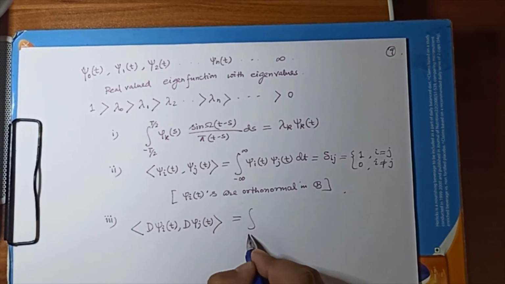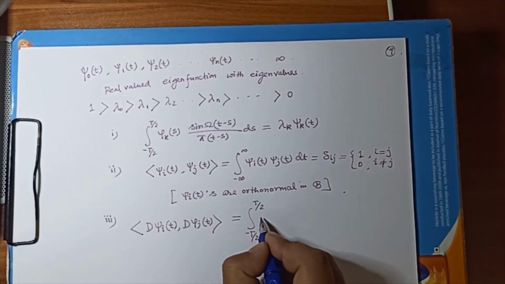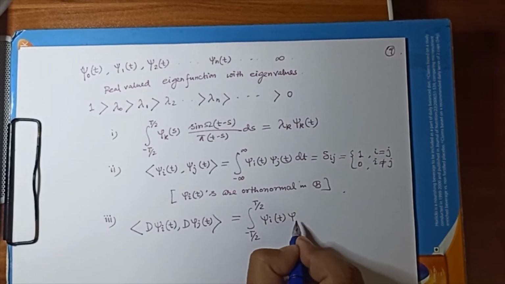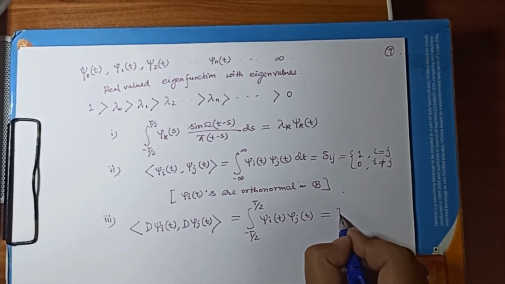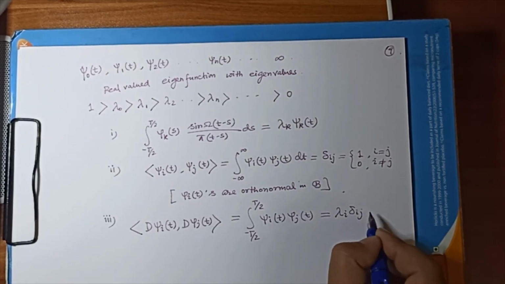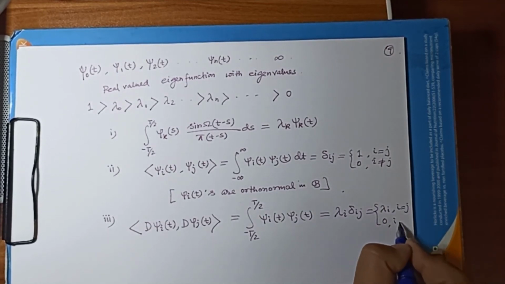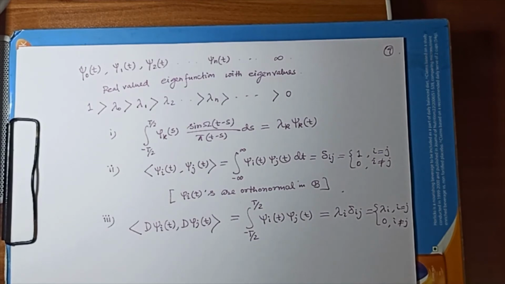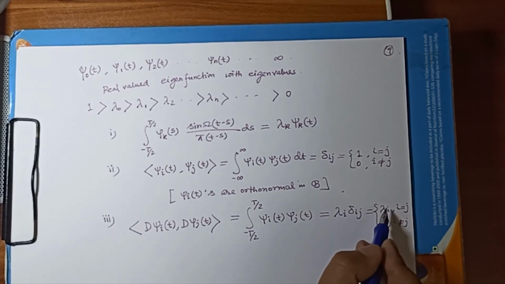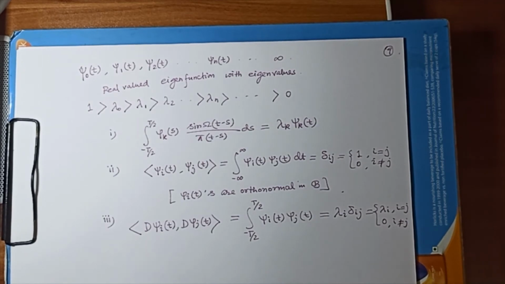So which is basically saying minus T/2 to T/2, then it will be equal to lambda_i delta_ij, which is equal to lambda_i if i is equal to j and 0 otherwise. So it is not orthonormal, that is not possible, because when you are time limiting you are dissipating some energy, you are losing some energy, but the amount which remains is lambda_i. So if the lambda_i's are big, you retain more energy in that time interval. So this is basically saying that those psi_i(t) are orthogonal in T.